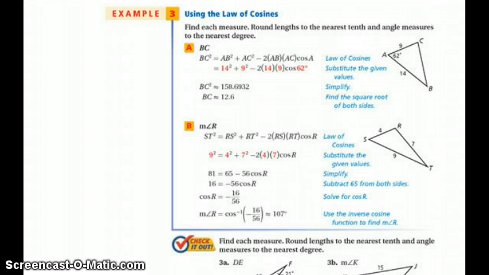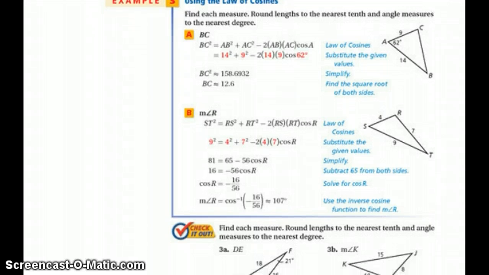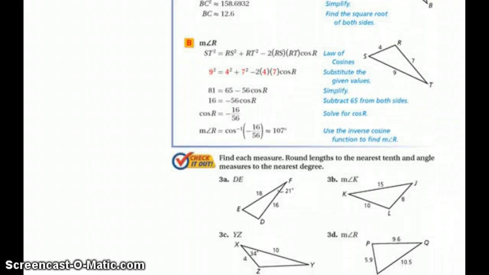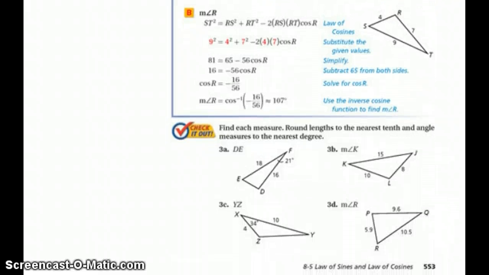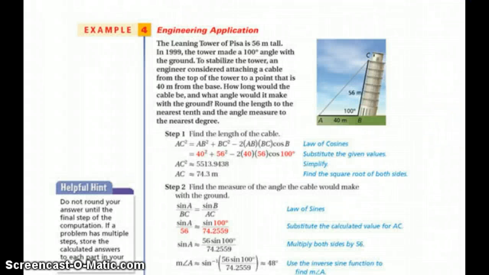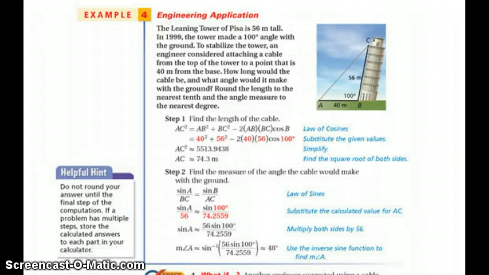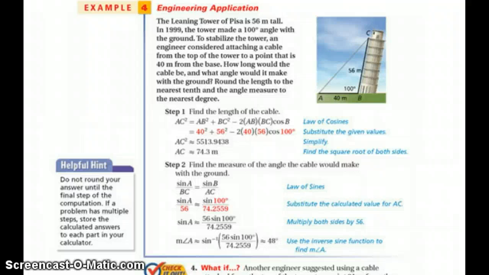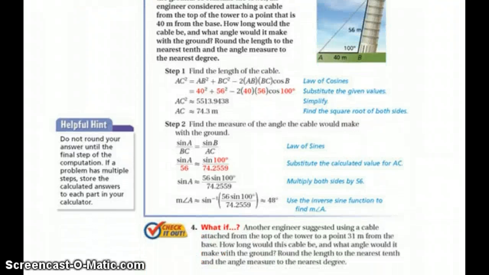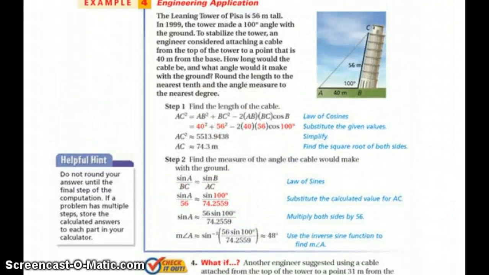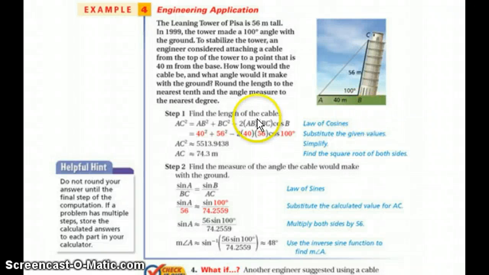Now remember, if you know two angles, then you can solve for the third angle. The easiest way is to take 180 and subtract out the two angles once you know that. So there you have the law of cosines and the law of sines, and there's a lot of application problems that you can go through and solve these sorts of triangles as you go through here.